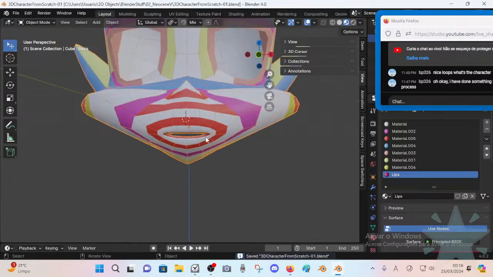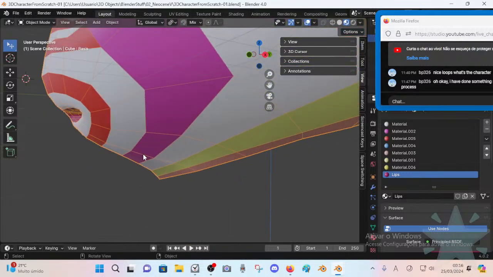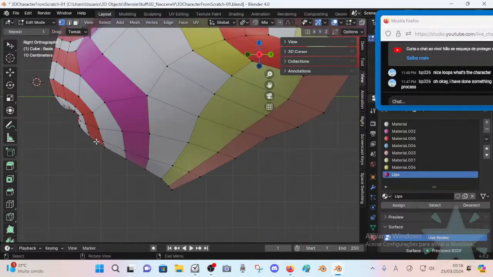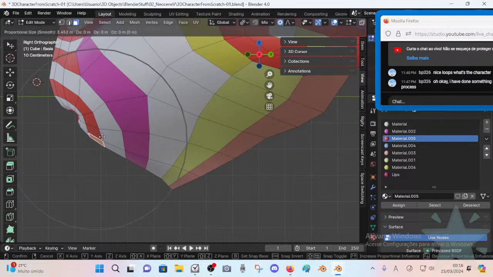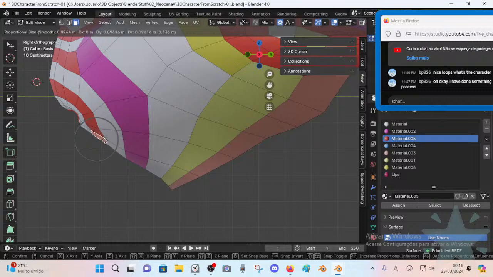Okay, this is more neutral. We can improve that neutrality later, the regularity I mean. And here let's try to get this mesh under the mouth a bit more correct, like that.